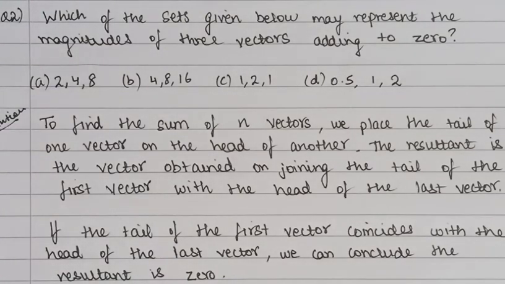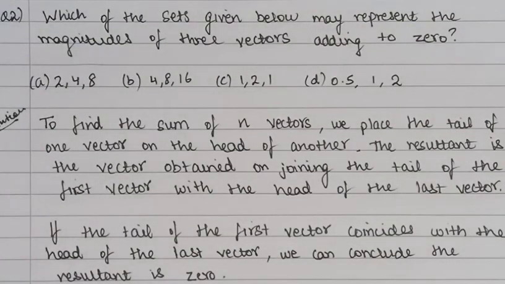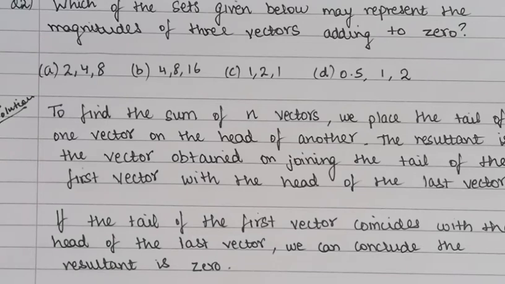So we know that the first case, that is three vectors forming a triangle to get the resultant 0, isn't possible for the options given. So now let's come to case 2, where we'll find if the sum of some vectors is equal to the sum of the remaining vectors so that they can cancel each other out. We find that this is possible in option C, since 1 plus 1 is equal to 2.